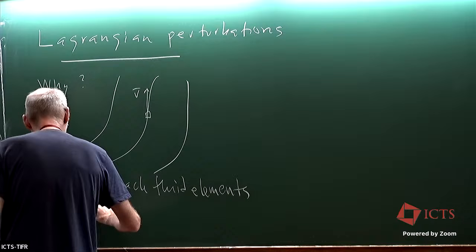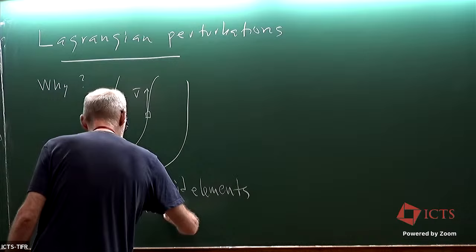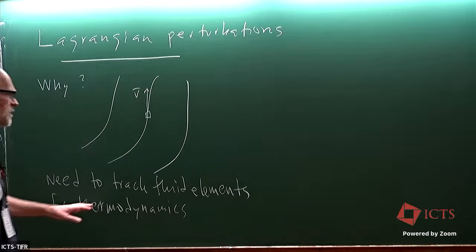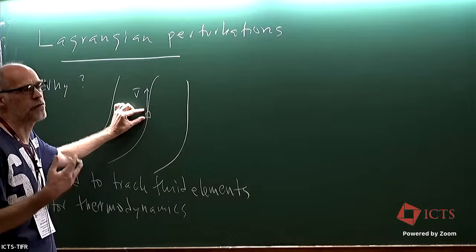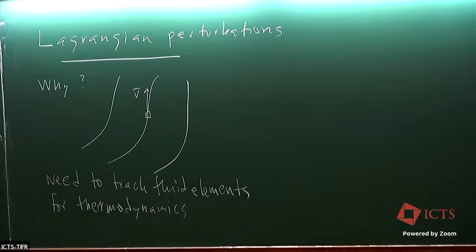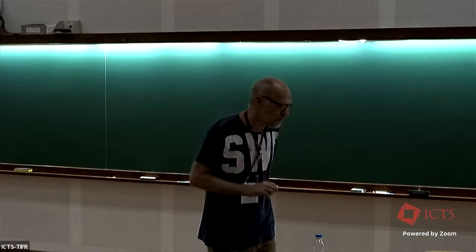And so I need to keep track of the fluid elements for the thermodynamics. We've seen that. Yesterday, I introduced, sneakily, the Lagrangian perturbation. I used it in the calculation. So this is important if you make statements like I did yesterday, that something is frozen, say the number of electrons is frozen in this box. I need to make sure I'm tracking the same box because I've changed the volume, I changed the number of particles, and clearly the number of electrons are not going to stay fixed, right? So I need to keep track of this box. So that's the first part.